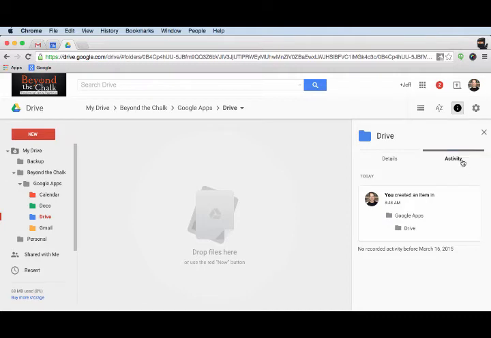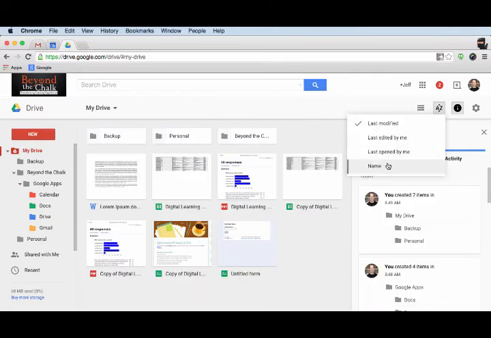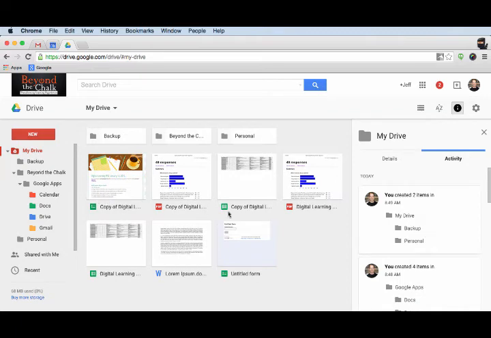Now we can also sort the different files that we have. So here are our sort options. If you're looking for a file that you know you modified maybe today, you might want to click on last modified versus sorting individual files by name. So if you want to look by name, you can actually sort them by the file name. Notice that folders appear first, followed by your individual files.